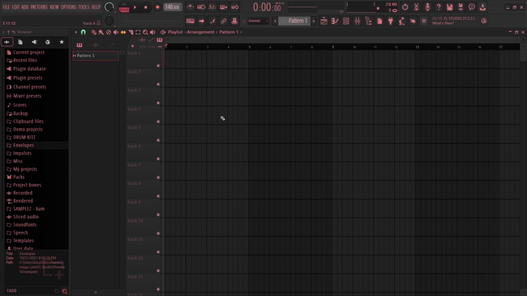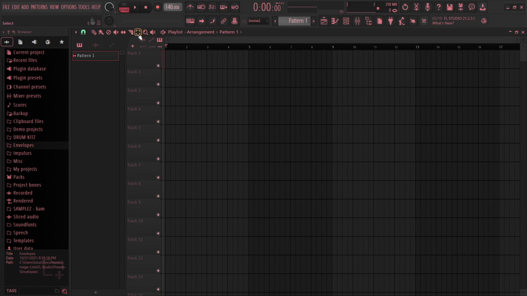Slip. What slip does is it changes the actual location and time of where your audio clip or pattern is, if that makes sense. I don't know how to explain it, but it basically changes the actual time of where that clip is located in the playlist. Next is slice. This is your cutter, which you press down on the left click of your mouse and you'll get the blue cut, and then if you right click on your mouse, you'll get the red cut. So I'll show you the difference between these two versions of the slice in a second.